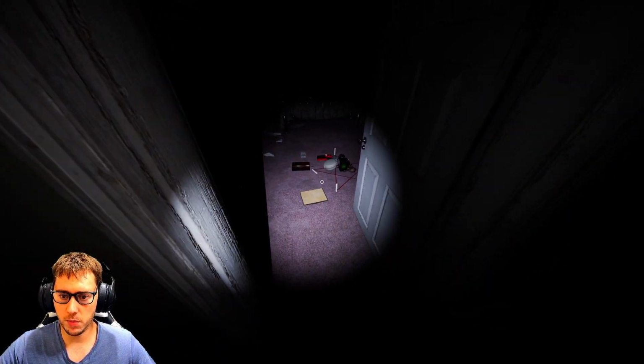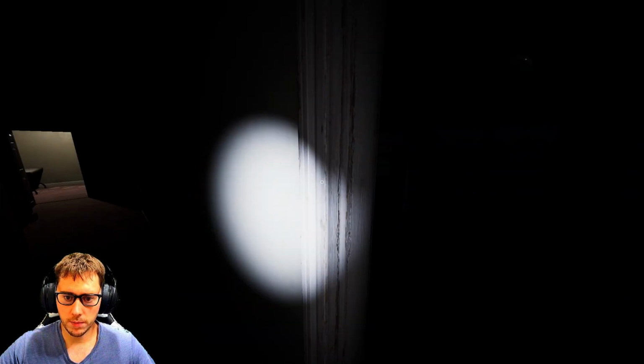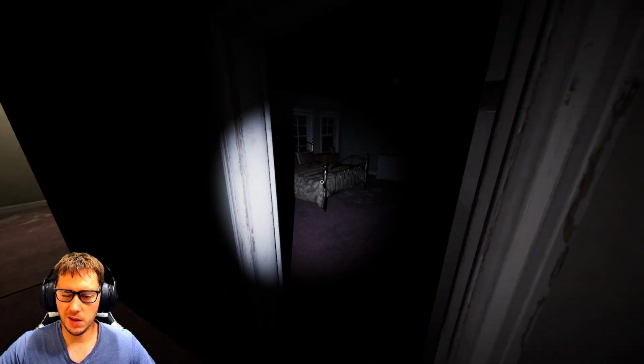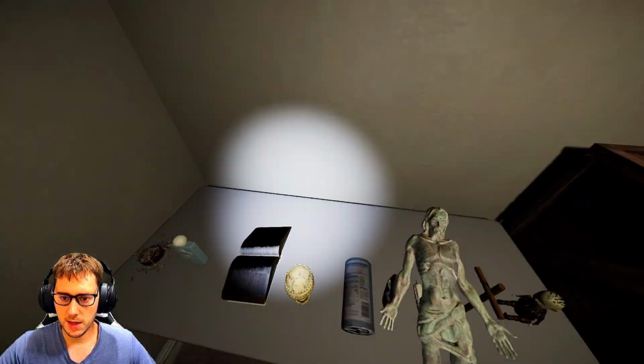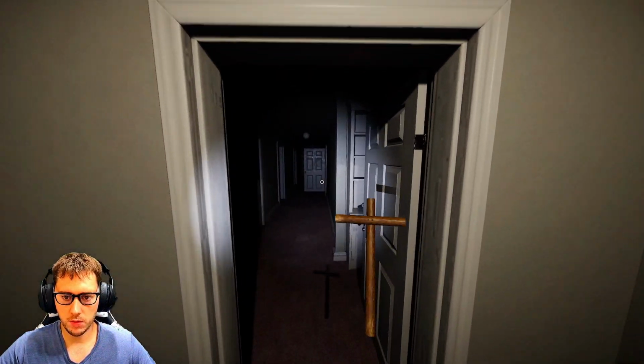Can you write in the book for me, please? Please, Chimera, please write in the book. Yeah, that is definitely the creepiest. That and the Yurei, creepiest ghost, definitely. So we need JC, and what did we need? Crucifix and holy water, so let's take crucifix.